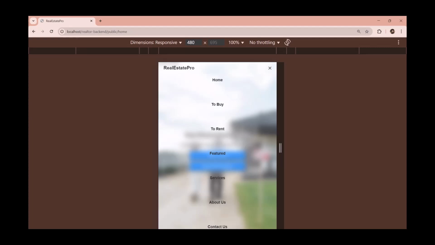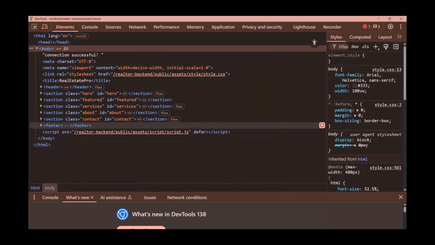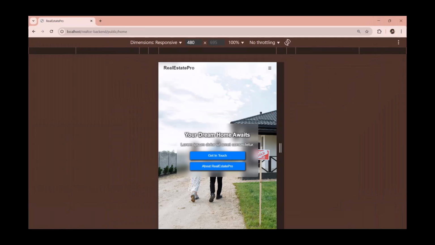But if we go there, click on the contact us and come back over here, and if you notice, we have this alert, and after a second it disappeared. So that's the JavaScript done as well successfully. It not only makes the div invisible, but it also removes it from the DOM. Okay, so this is one part. So we have successfully handled the toast messages for the landing page.